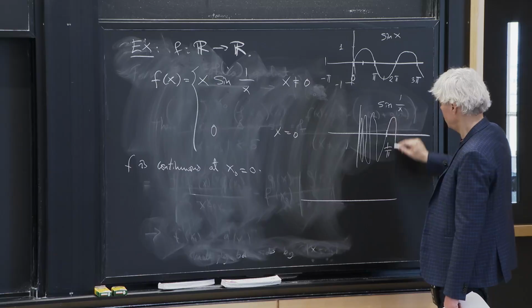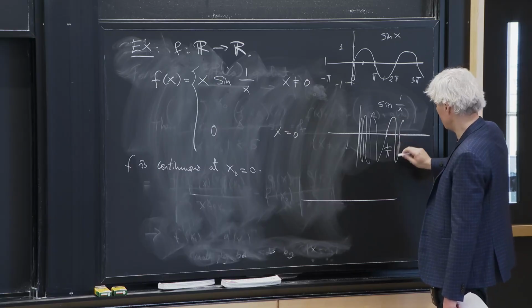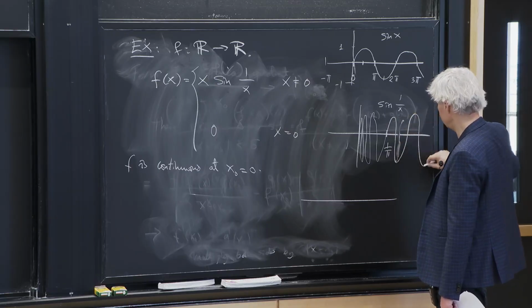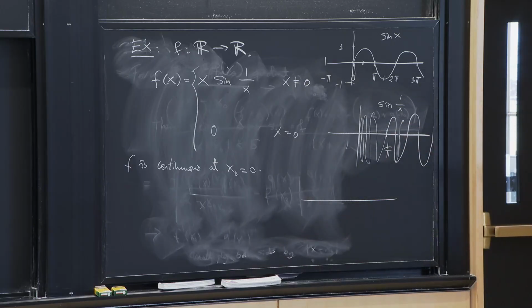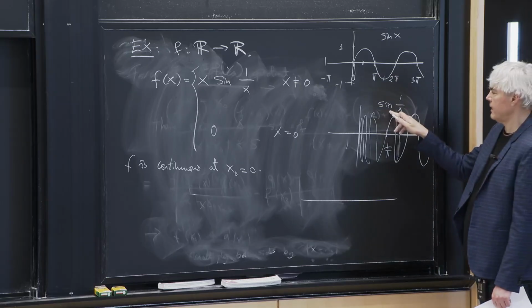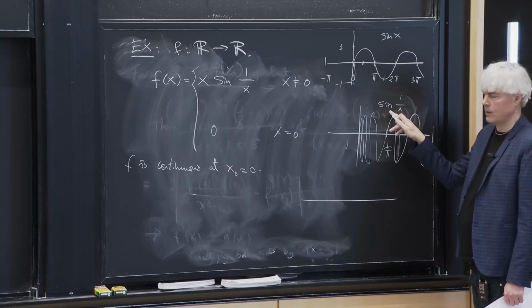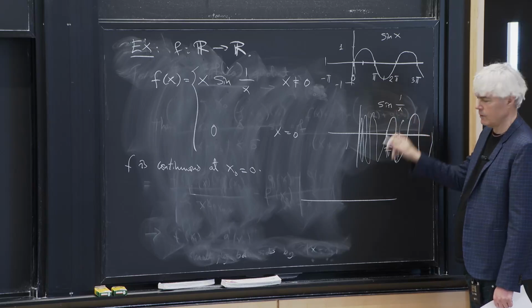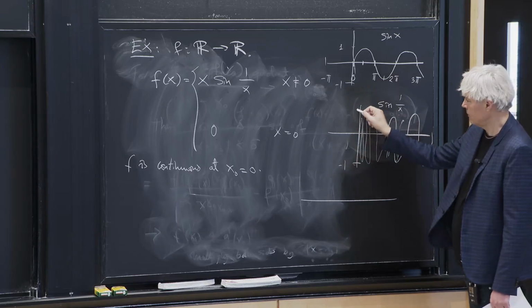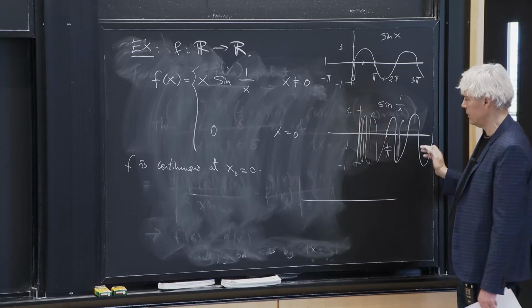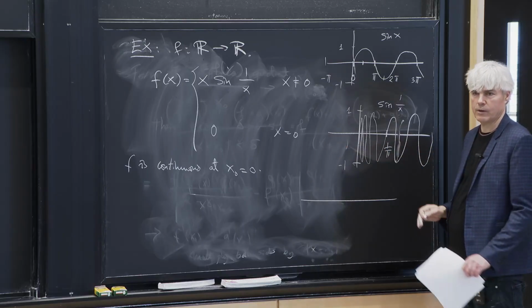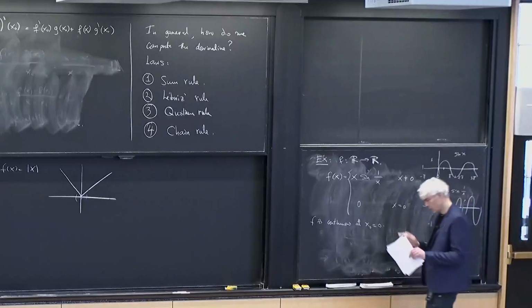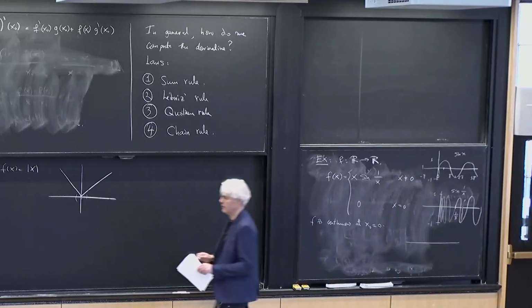You know, and then as you're going away, it will fluctuate less often. So as you're going down towards 0, it will fluctuate a lot. Because sine is always between -1 and 1, the value here will always be between -1 and 1. But as you're going towards 0 from the right or from the left, it's going to fluctuate more and more. As you're going away from 0, it's fluctuating less and less.